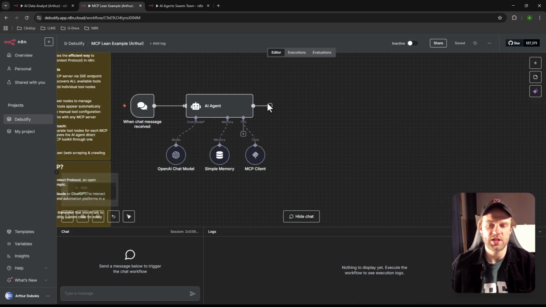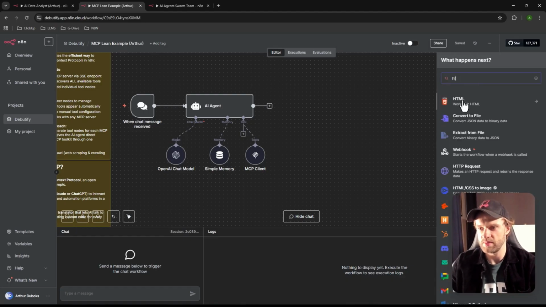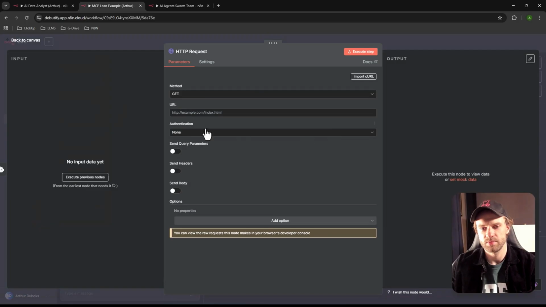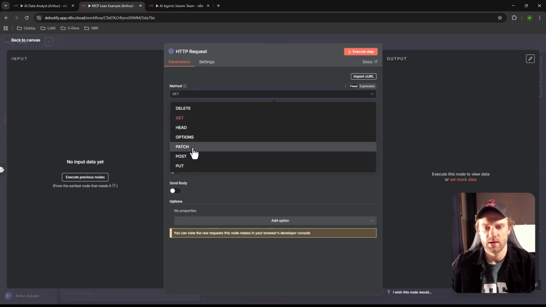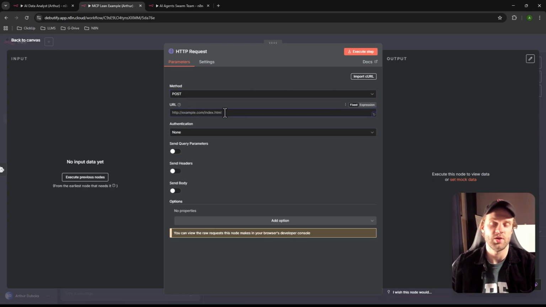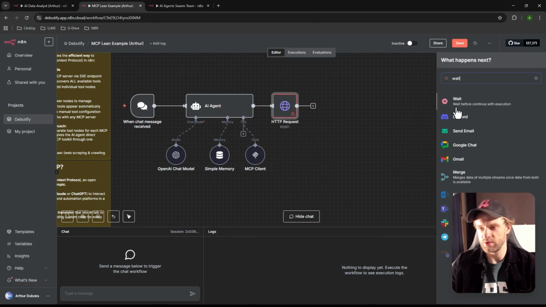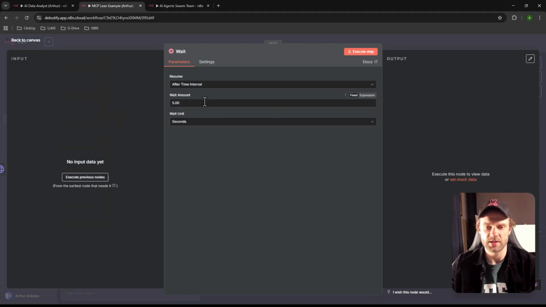With an HTTP request, I would need to add an HTTP node here, something like POST, put in the URL for the API endpoint, and do the authentication. Then we possibly need something like a wait node, because we need to wait for the server response, say 30 seconds.